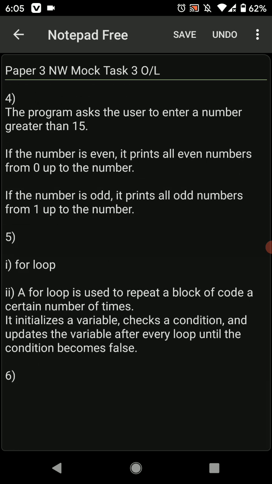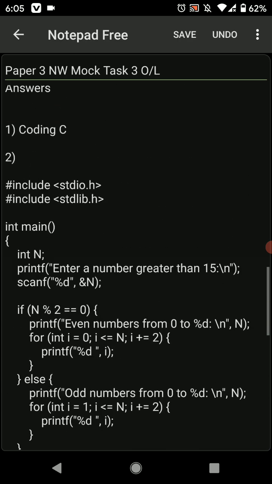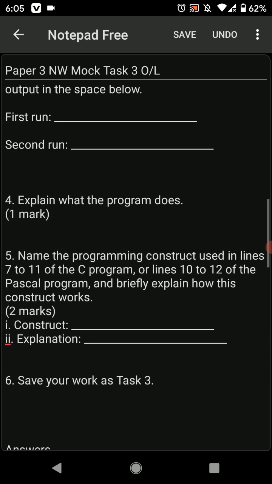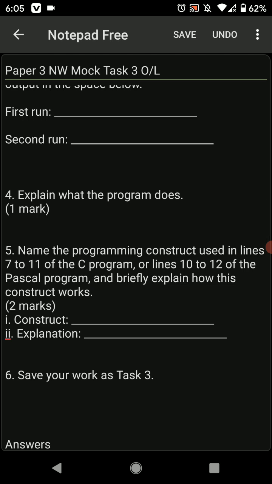Now, question 5. They're asking you to name the programming construct used in lines 7 to 11 of this C program or lines 10 to 12 of the Pascal program.